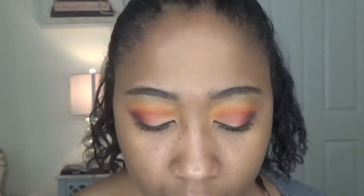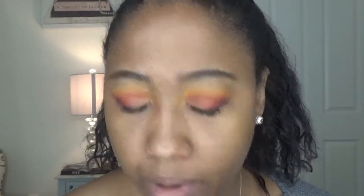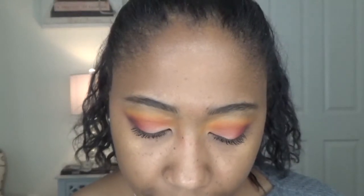So if you've seen my last two eye tutorials, these liners are my new fave. So these are the Fenty Beauty liner. For those who don't know, Fenty Beauty is a line that Rihanna created. And so I think she was very revolutionary in the fact that she came out with her first launch, I believe, was 50 different foundation shades. And it was something that people were able to find their shades from the very fairest of the fair to the deepest of the deep. Everybody was able to find a foundation that could work for them.